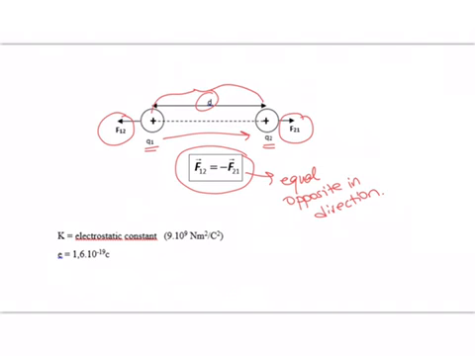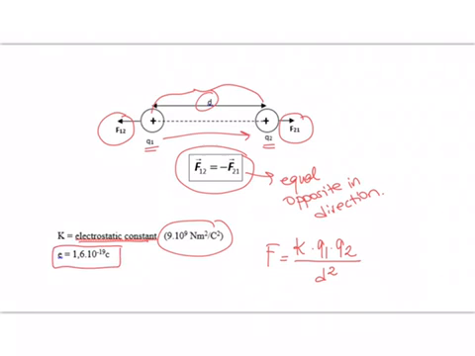Here we have from the formula that F equals K, which is an electrostatic constant, with a value of 9 times 10 to the power 9 Newton meter square per Coulomb square. It is a constant that will be given to you, times the multiplication of the charges Q1 and Q2, over the distance square. One electron carries a charge of 1.6 times 10 to the minus 19 Coulomb. If the number of electrons is given, then we can find the amount of charge from this equation.